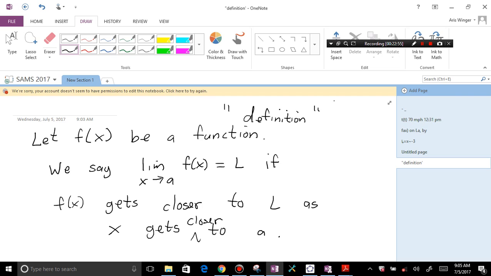Meaningless. This is meaningless. Why? Because what's the word that's so ambiguous, has no real meaning? Close. It means nothing, right? Because close for you is not the same as close for me. But what this does is give us some intuition about what we mean. So that when we say something like the limit as x goes to 5 of x squared plus 3, we would like to say that that is what? 28. Okay.